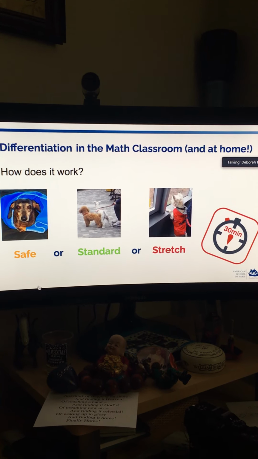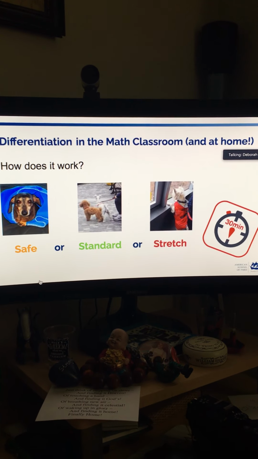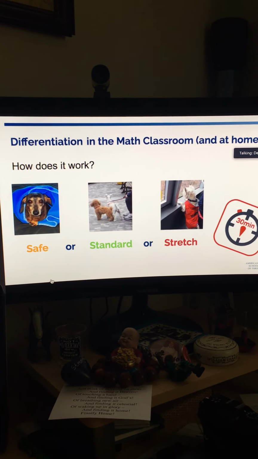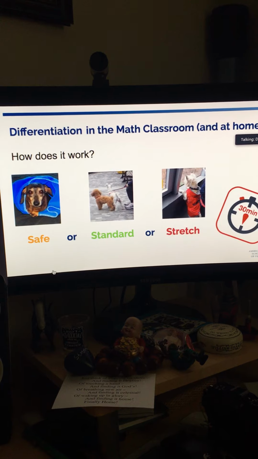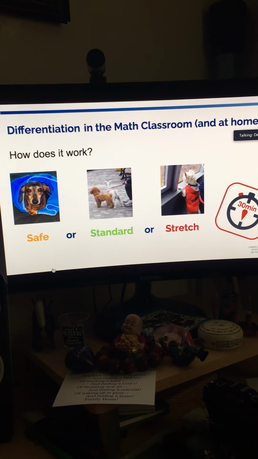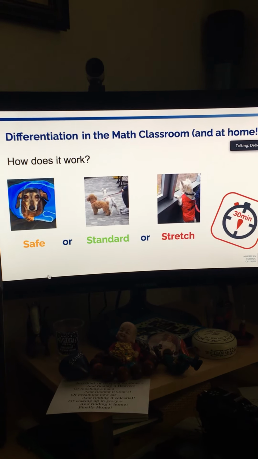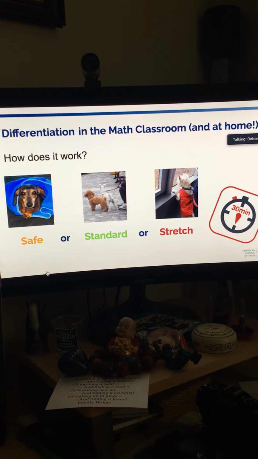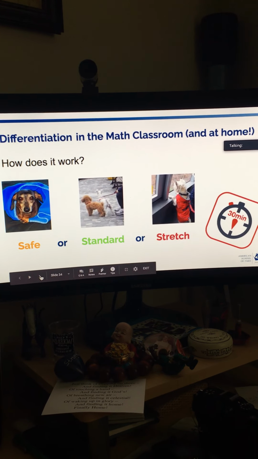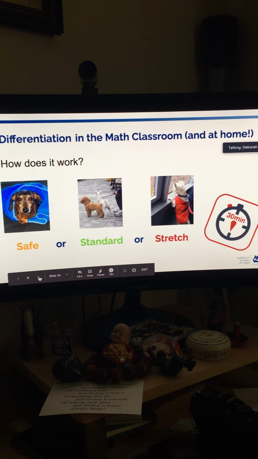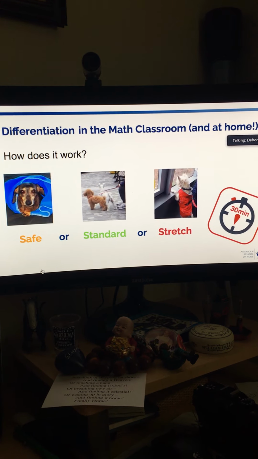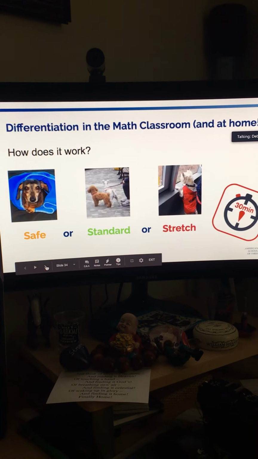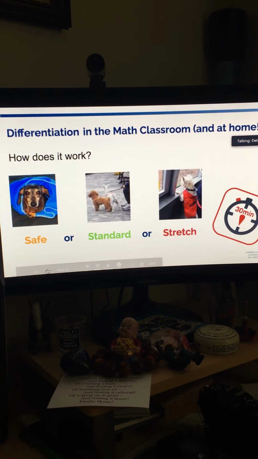If your son or daughter finds it particularly difficult, they can have a look at the safe option. Sometimes when they look at the safe option, it has a better explanation, or a review, and then they'll get that aha moment and be able to move back and complete the standard work. For other students, they might already be ready to move on, in which case I'll usually encourage them to do the stretch option.